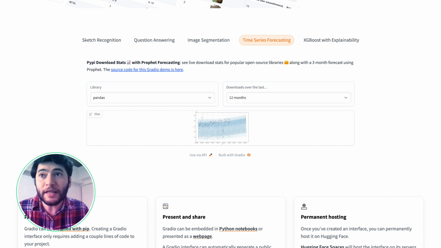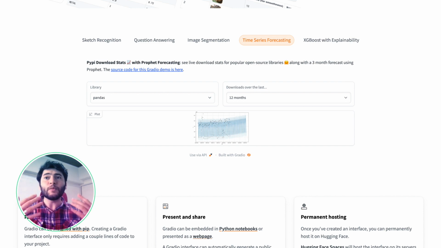So to define it, Gradio is an open source Python library that is used to build machine learning and data science demos and web applications. With Gradio, you can quickly create a beautiful user interface around your machine learning models or data science workflow and let people try it out by dragging and dropping in their own images, for example, pasting text, recording their own voice, and interacting with your demos all through the browser.